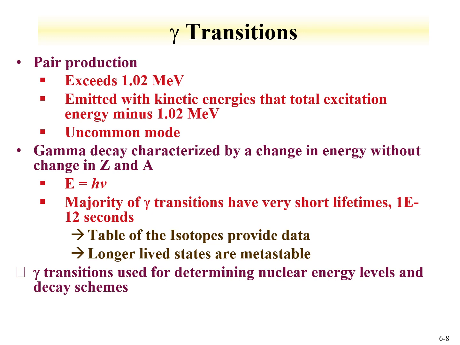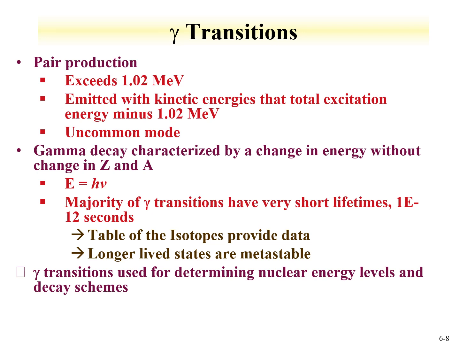So for some of these transitions, we've already discussed gamma decay or the photon emission. Let's talk about pair production, where if the energy exceeds 1 MeV, this is a relatively uncommon mode. We'll discuss some routes in which it's achievable. But the emitted particles have kinetic energies that total the excitation energy minus 1 MeV. So this 1 MeV goes into producing both a matter electron and an antimatter positron.